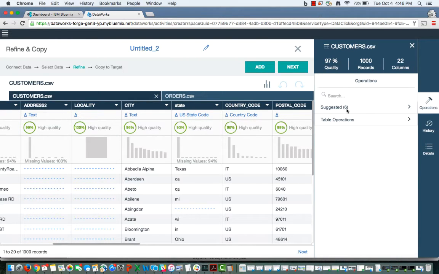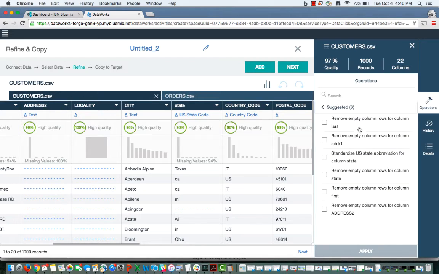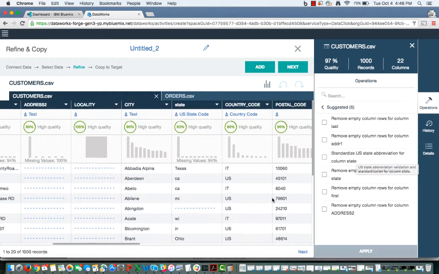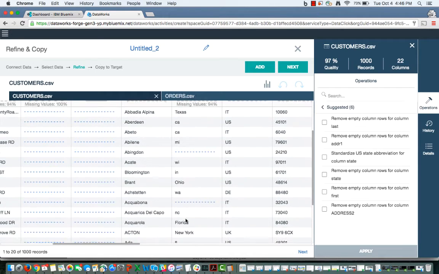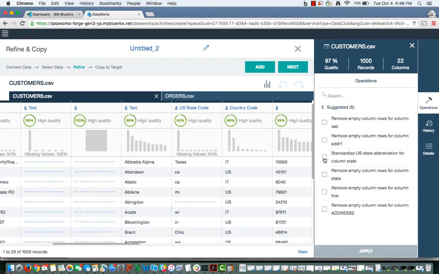So going to operations, we'll start by looking at some of the suggested operations that the system has already identified for us would improve the quality of this data. And we'll start here with the state code that we can see it has some formatting issues, and we want to go ahead and standardize that.